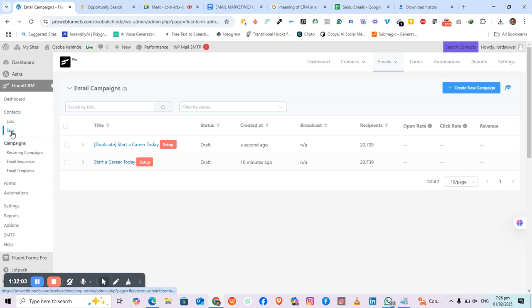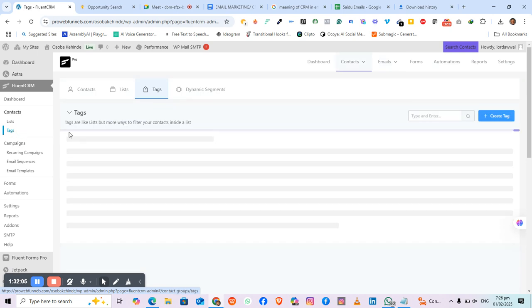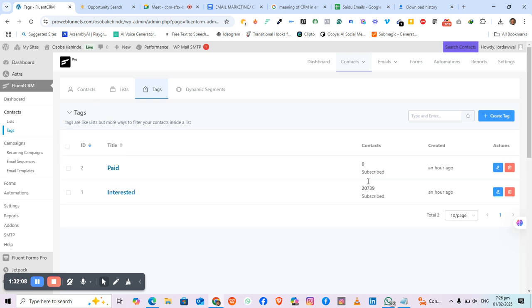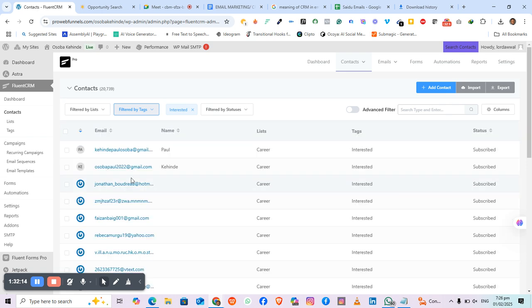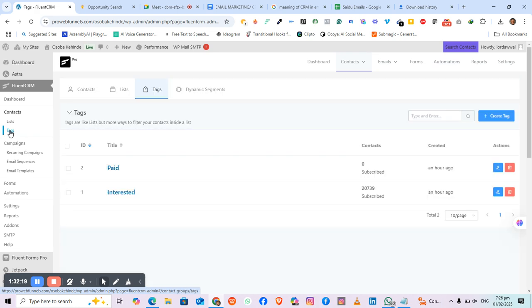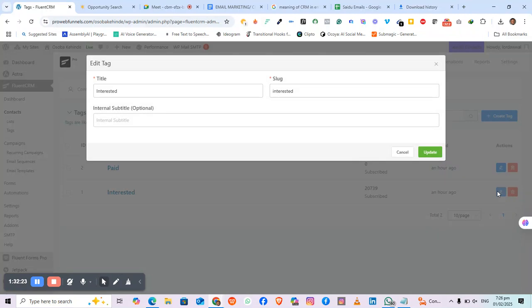Do you get it? So this particular tag that we use, let me help you change the tag now. Let me click on tags. This pencil button, we can rename it as batch one.